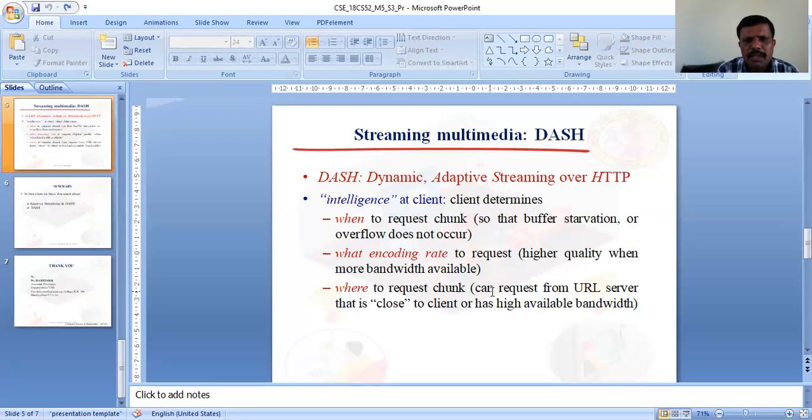It provides the client with when to request the chunks, what encoding rate to request, and where to request the particular chunks.